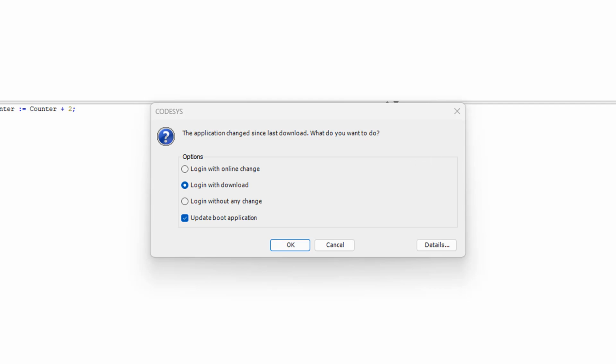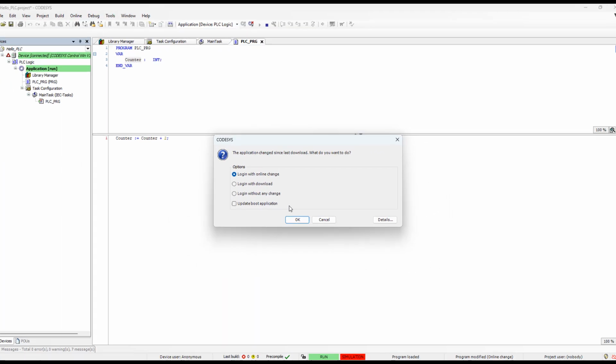Updating the boot application means that the application that will run when the PLC is turned on will be also updated. Or you can log in without any changes, so you will not download your changes.